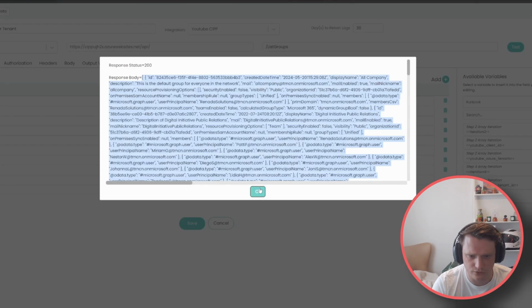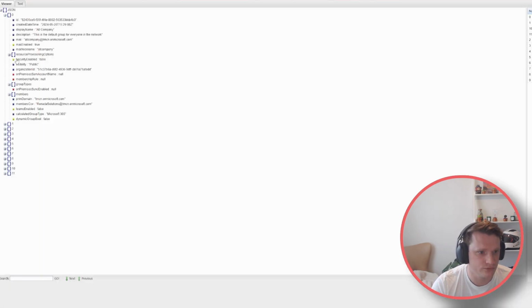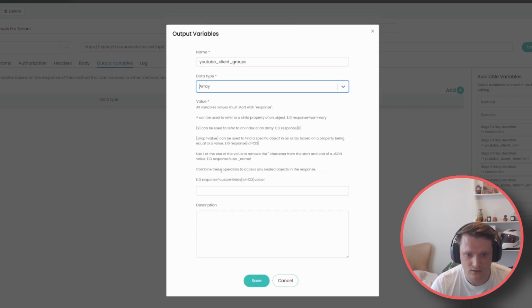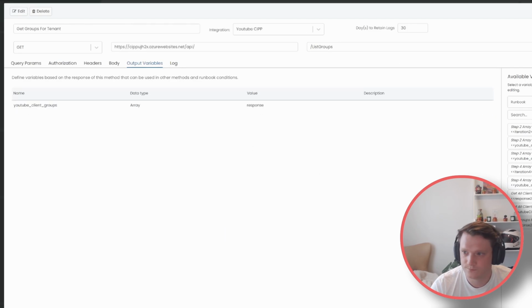So we're going to go to our output variables, and in this case the response is directly all of the groups. So to get these groups, we're going to call this client groups. We're going to save an array again, and this is just going to be our response. So we can save it and save that.